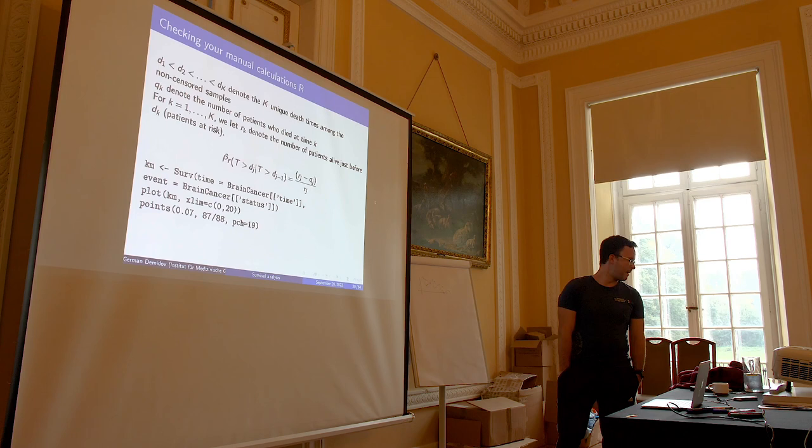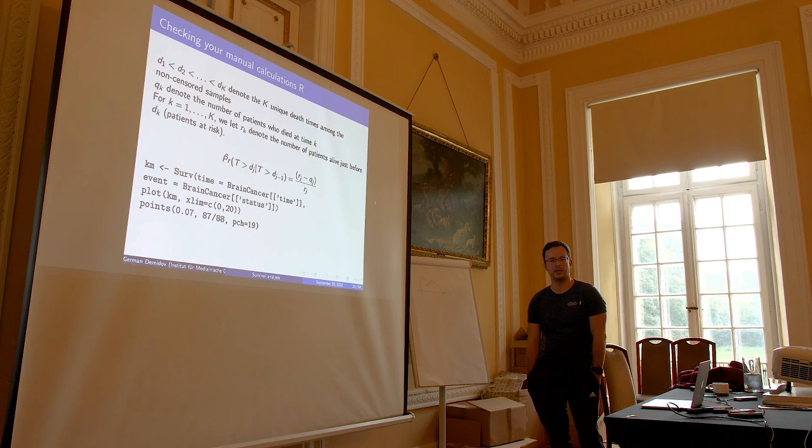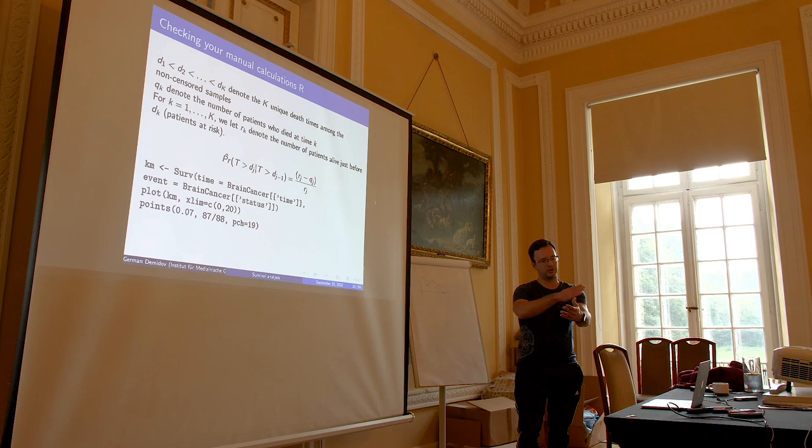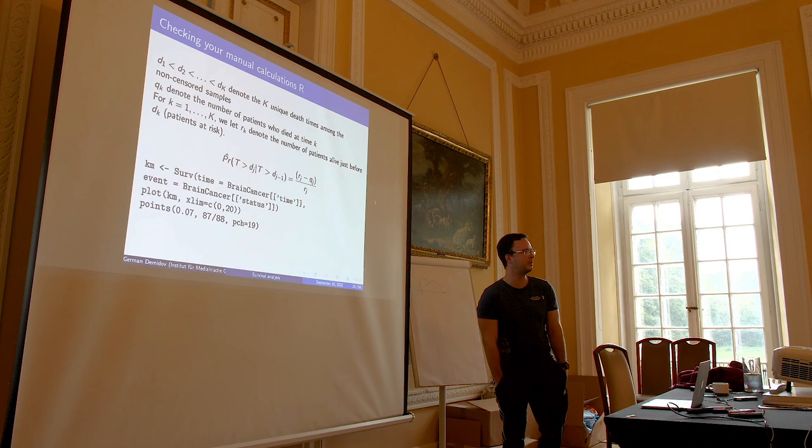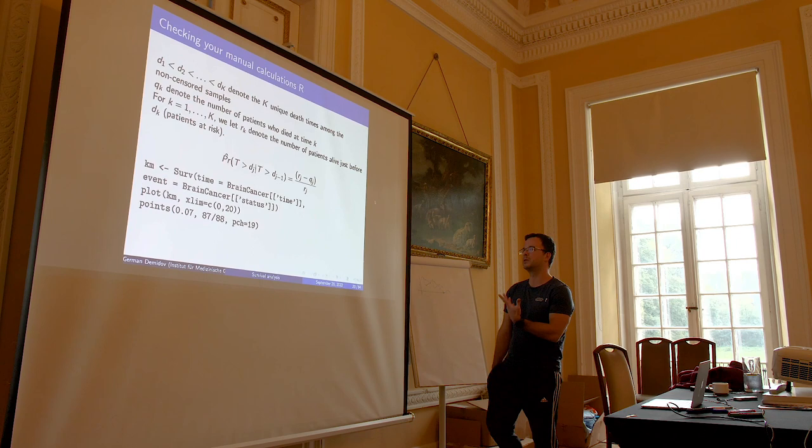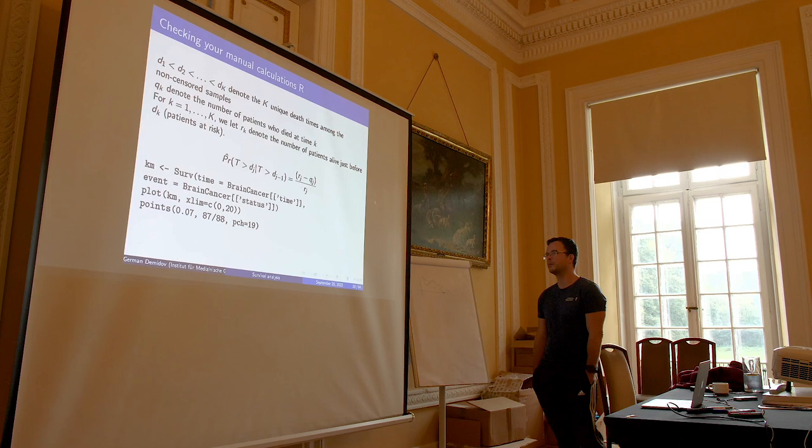This exercise is very important to understand how censoring actually works, like these patients who pass through the whole clinical study without events, how they affect the result. Do we need them? Can we just throw them out? No, we cannot. And here you will see how the numbers will be affected by this censoring.